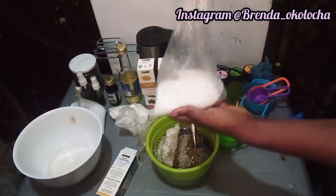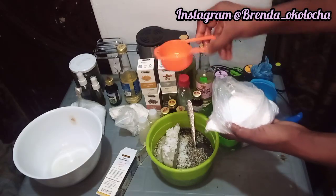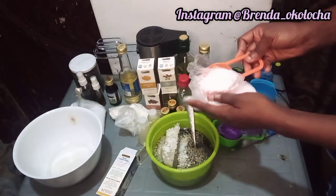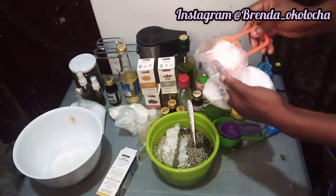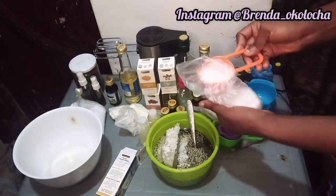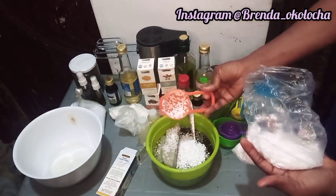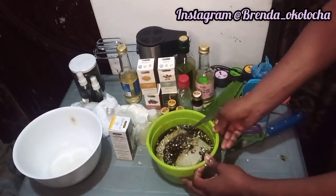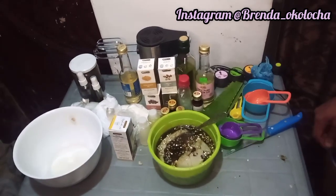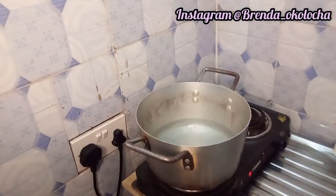After that, go ahead to measure the cetyl alcohol. This cetyl alcohol helps to thicken, and also helps to combine the water and the oil together — as we all know, water and oil cannot stay together on their own. We are going to measure one third cup of it, that is 85 ml, and pour it into this mixture. It also serves as a thickener. Please, if you have glycerin, add it into this mixture — it draws moisture into the product and into your hair, so it's very important. I was completely out of glycerin.